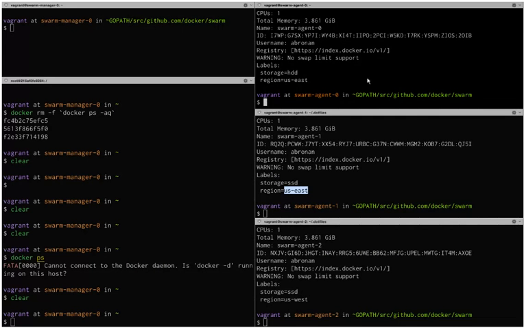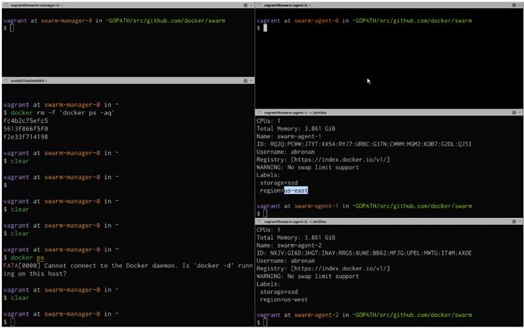So let's set up this cluster. The first thing you need to do is join the cluster with agents. So we are going to run swarm join --addr. I'm specifying the address of the current node.